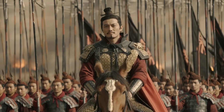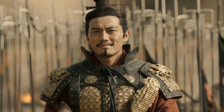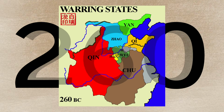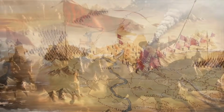But Qin Shi Huang turned out to be the man who managed to conquer and unite all these kingdoms. He became more than just a king. He became the first emperor of China. But how did he complete a seemingly impossible task? Natural disasters, clever strategy, tactics, and skills helped him to conquer the 6 kingdoms.